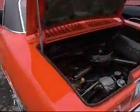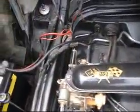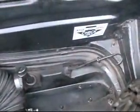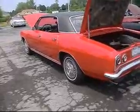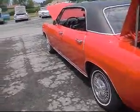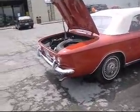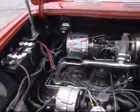This has got a 164 engine, which they had from 64 up. This is a 65, 110 horsepower, as opposed to the stock 95. Has a differential dipstick. 2 years only, 64, 65, I believe. 66, they went to a different manual transmission. They went to a Muncie as opposed to a Saginaw, very similar to the full-size Chevys, but adapted to fit a Corvair, of course. So the 66s, they say, have a much stiffer feel, but they're bulletproof. 65s glide into gear, but they're not as robust.